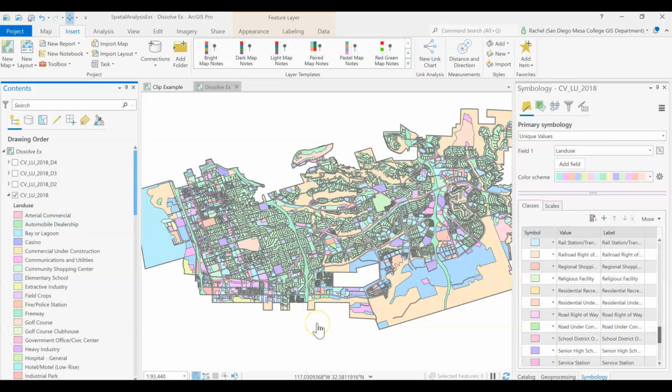This can be quite complicated to display, and for our purposes, we just want to look at the general shifts between land use, in this example, in Chula Vista between 1986 and 2018. We want to see the big shifts. So we just maybe need to break it down into fewer categories.